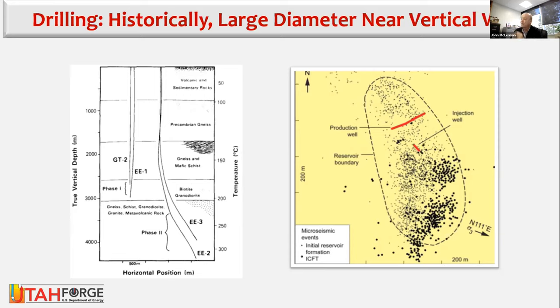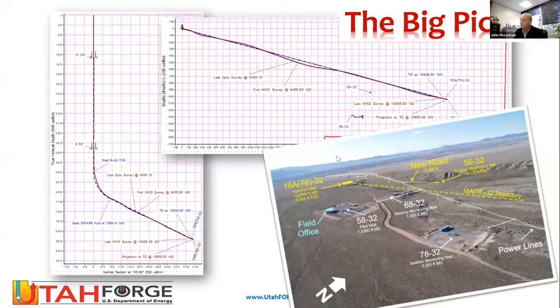So one of the lessons learned from Los Alamos is to drill the first well, do some sort of a stimulation, monitor the microseismicity, use whatever technologies are available to characterize the cloud of evolving hydraulic fractures, and then drill a second well to intersect that cloud. And hopefully there will be an effective intersection between the fractures that are created. And we'll talk quite a bit more about that as we proceed through this talk.